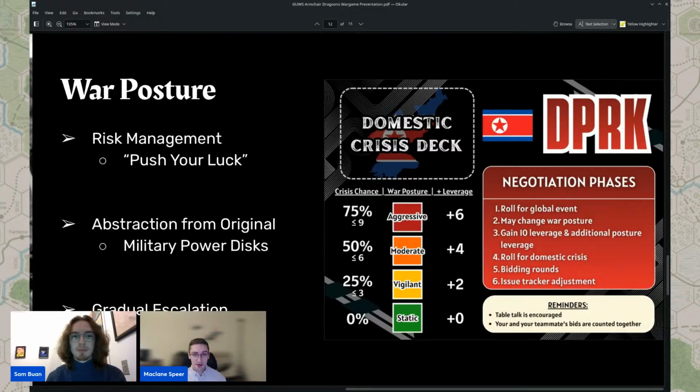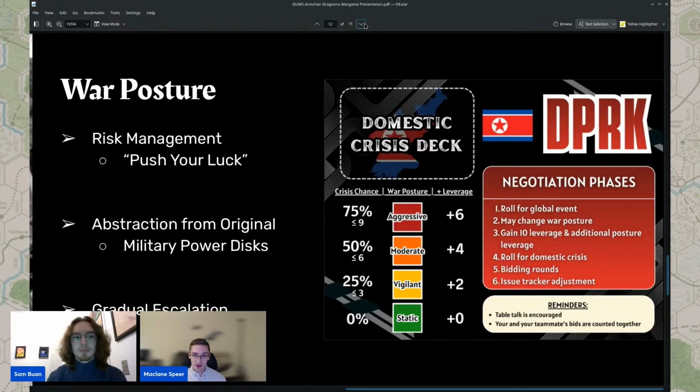So I've talked a lot about war posture already, but this is an example of a player mat. Each player has one of these, and the risk management and push your luck mechanics are really embodied in this war posture system. There are 4 levels to it. Static, you have no chance of a crisis, but you also do not get any extra leverage to bring to the table when you start bidding for that round.